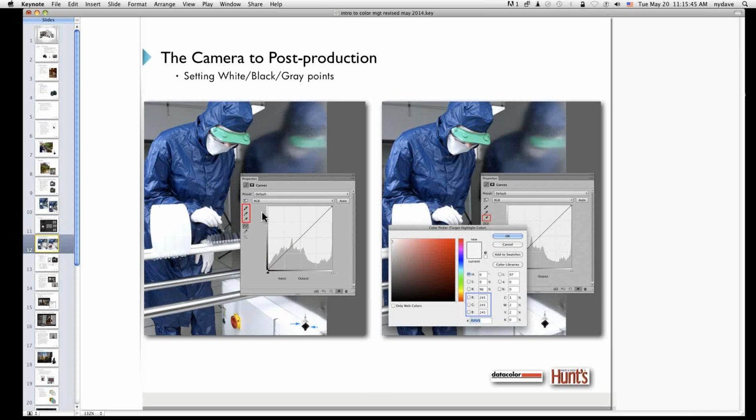In Photoshop, say in the curves panel, you can use the white, black, and gray eyedropper. You can see down here I've got arrows pointing to the spider cube, and you can expand your use of the spider cube. I would typically start with the black and white panels on the spider cube. I would set my white and black points and then set the gray point. If you set the gray point first, it will tend to shift when you go over to the black and the white areas. So do the gray point last, and you should get a very, very good result.